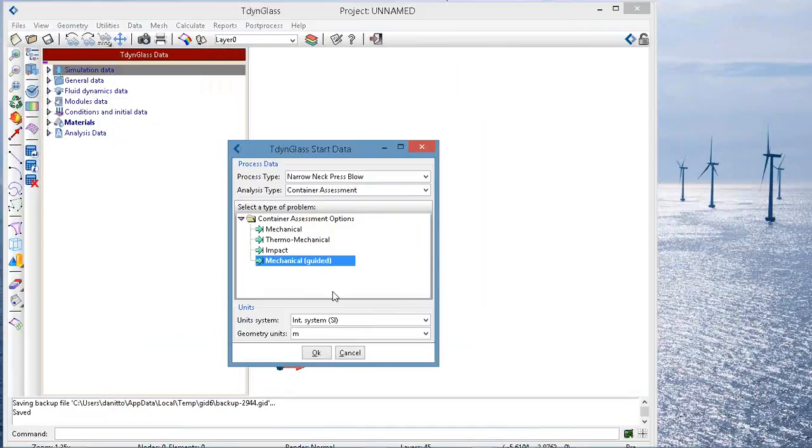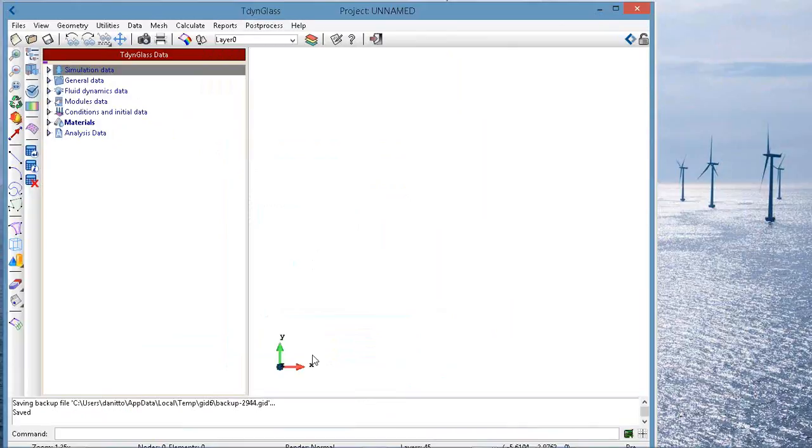A full computer-aided engineering model will be generated, including the container geometry, the boundary conditions, the material assignment, and also the applied loads. The structured mesh will also be automatically generated. Only half of the geometry will be generated to take advantage of the symmetries. So we will choose the unit, geometry unit will be millimeters, and we will see the wizard.